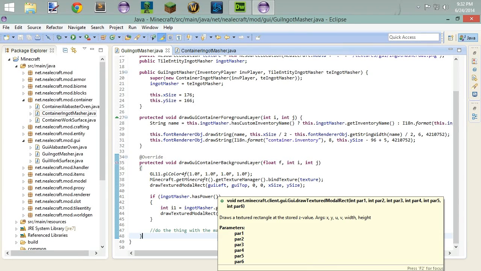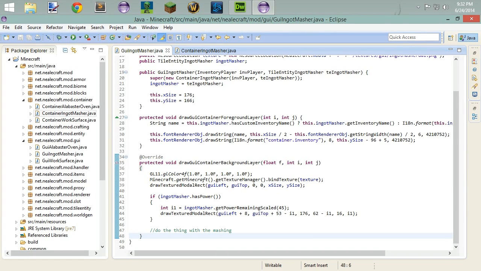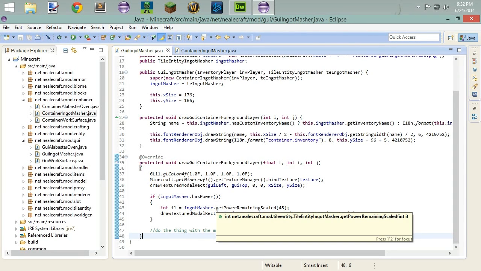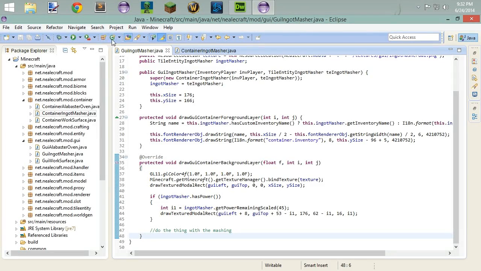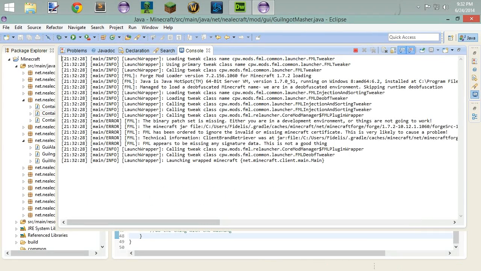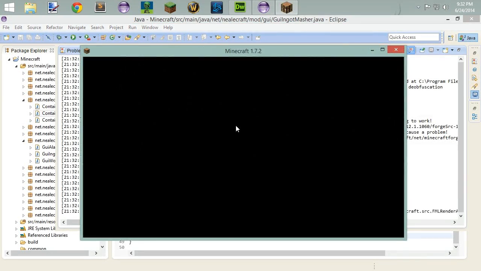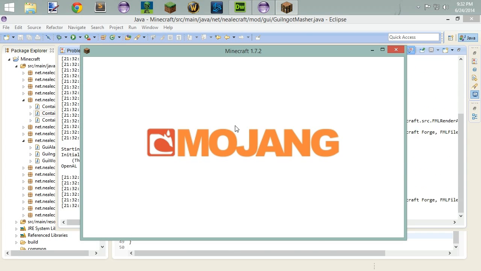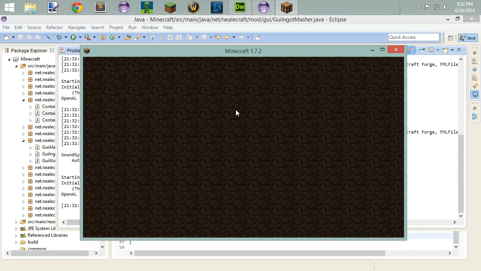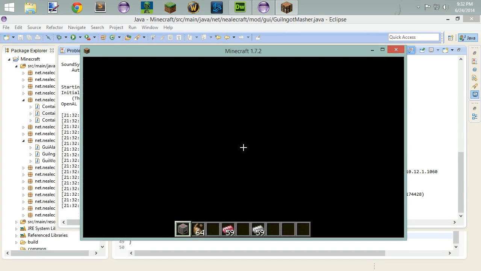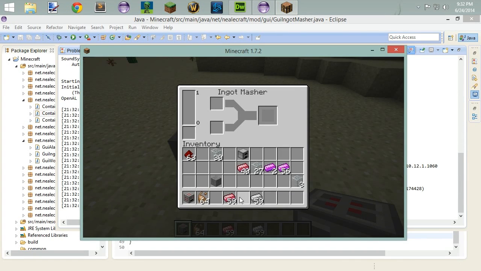So if it has power, yeah, this should be right. This should totally be right. Nothing.